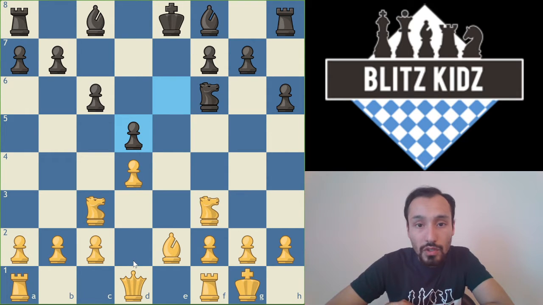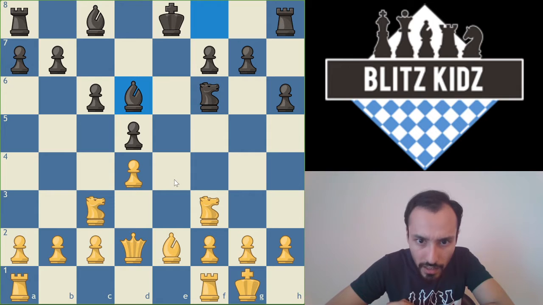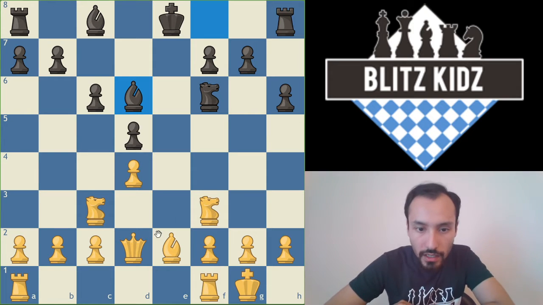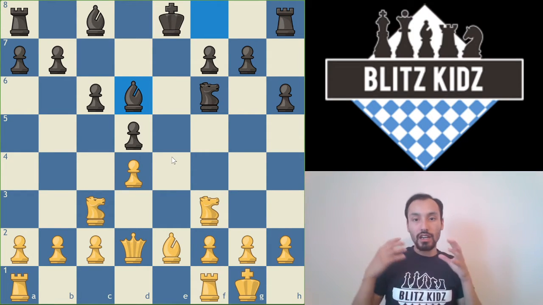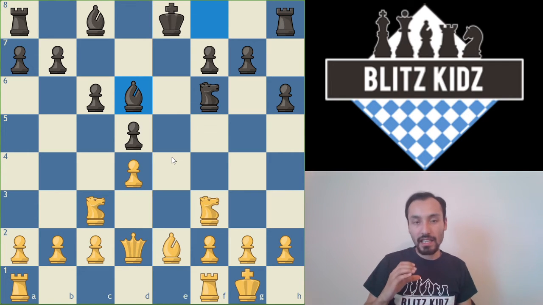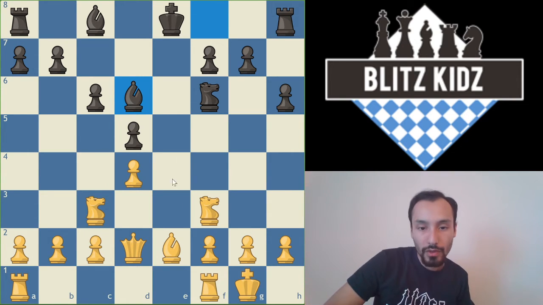Now I need to really get my pieces to work. So I'm going to play queen to d2 here, connect my rooks. I can also play rook to e1. This is the more natural move, but I'm just going to play queen to d2, kind of negate. I'm trying to play queen f4, queen e3, which forces the bishop to get pinned here. So I think I can play queen to e3 check. And this is, again, I'm kind of using C now, a mixture of both.